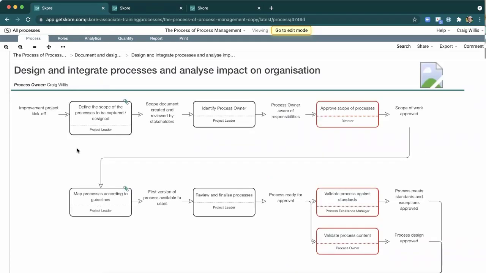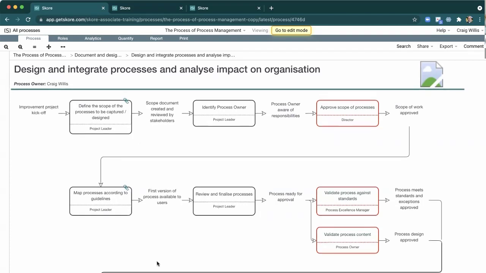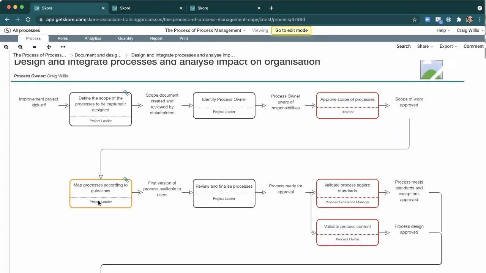And I go down into another level of detail, and you can see this essentially becomes a bit of a checklist, really, for you to think about with each process that you're rolling out. You know, defining it starts to become the familiar stuff, like defining the scope, identifying the process owner. We talk about approving the scope of the process, because when you're doing this at scale, you start to realize that the processes are all interlinked and bumping into each other. So your governance is about making sure that those processes are adequately integrated, that we're not duplicating effort and so on.